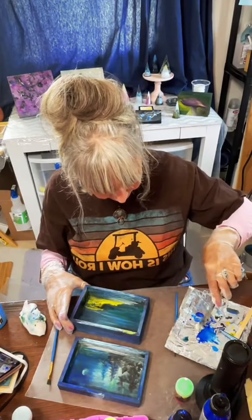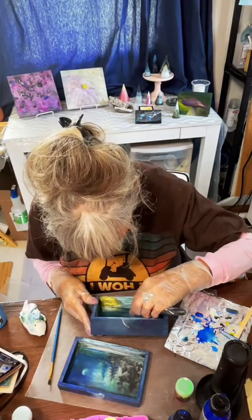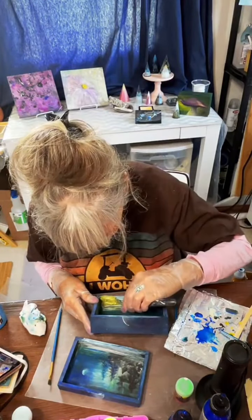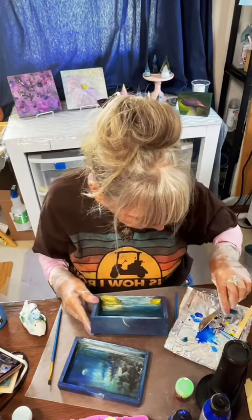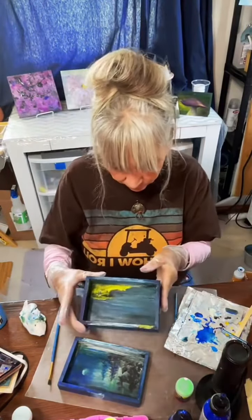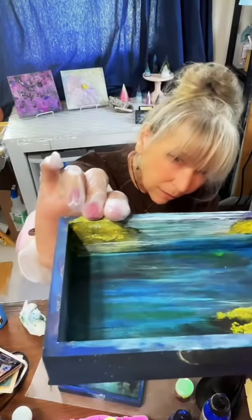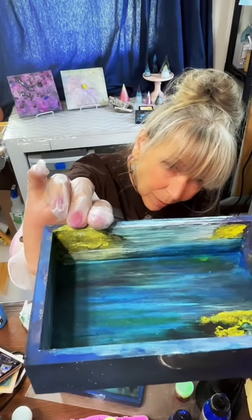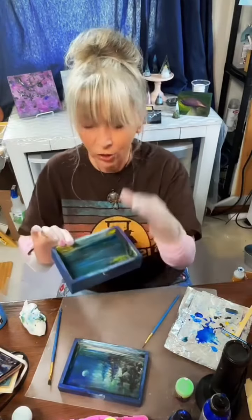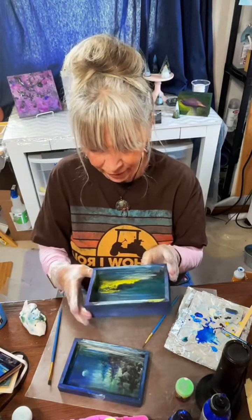I want to just see if I give it a water line, with my palette knife. Okay, you get the idea of it being a waterline. I can just keep coming down like that as if the water you can see through to where the rock is actually under the water. That's where I'm going with that. We'll see. I kind of like that whole idea, so I will be going with that.